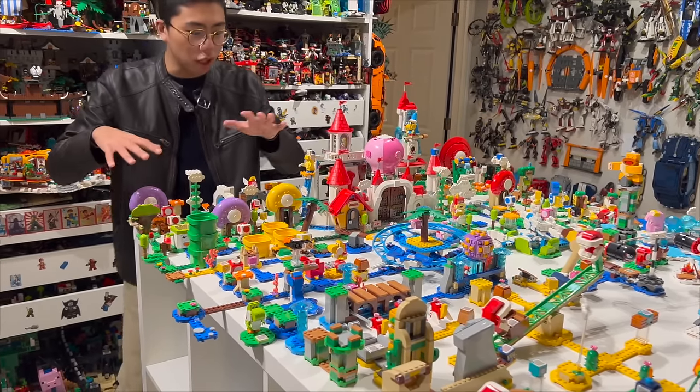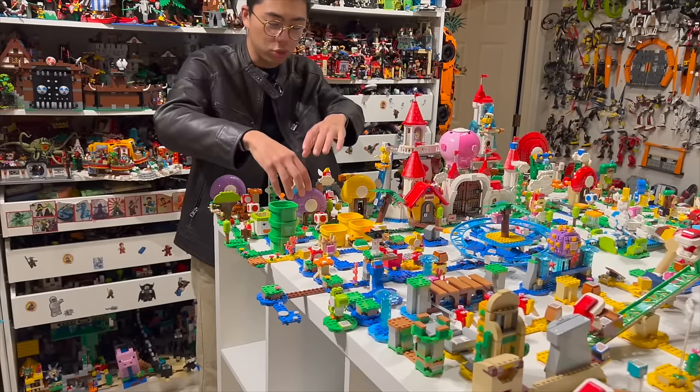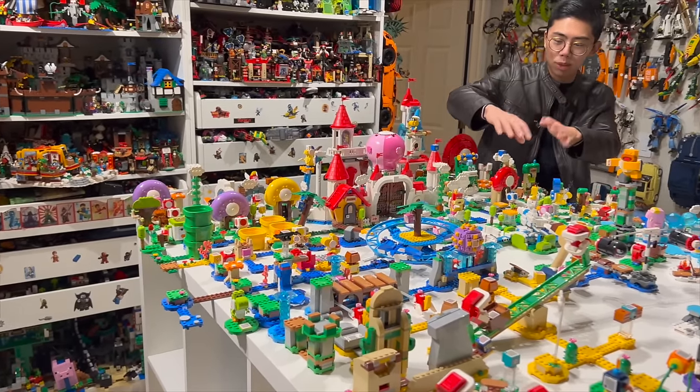So here we have kind of a little bit of a smaller village. We've got the Comic-Con exclusive set here, which is one of the smaller houses, and you have one of the larger ones, like the red mushrooms over here.